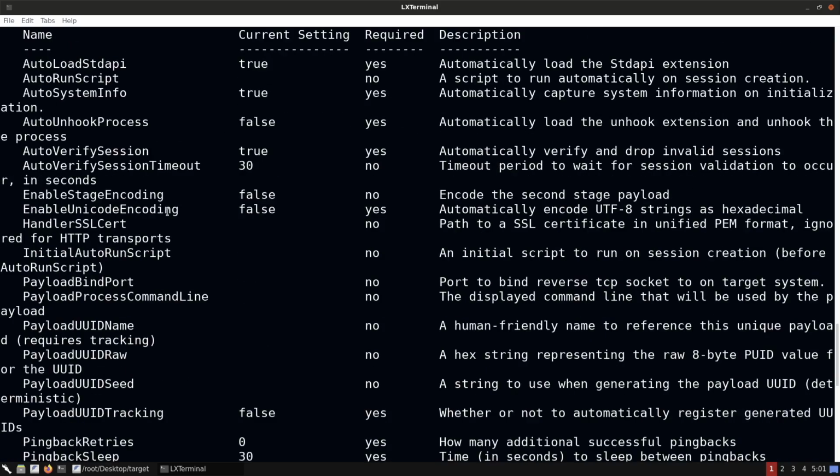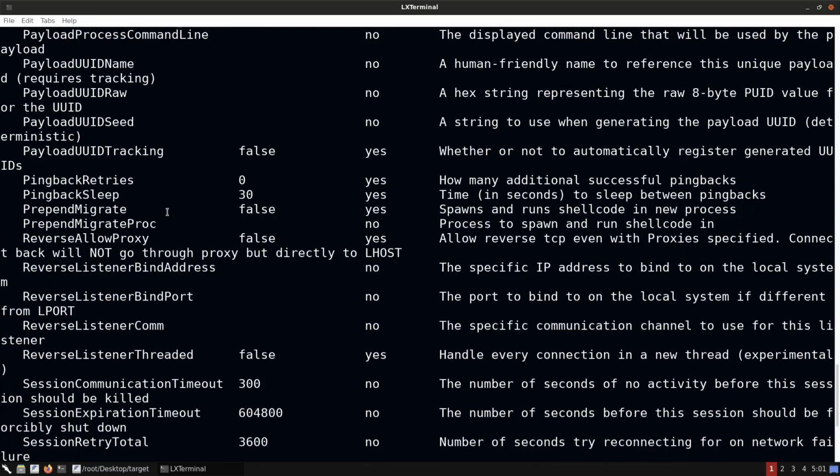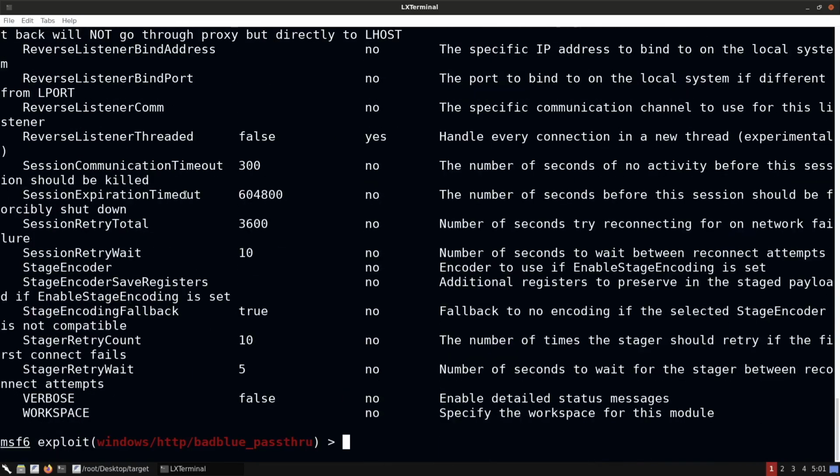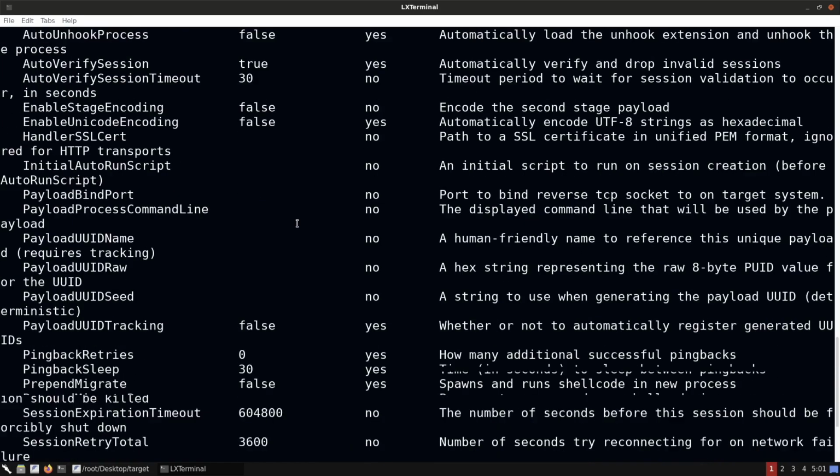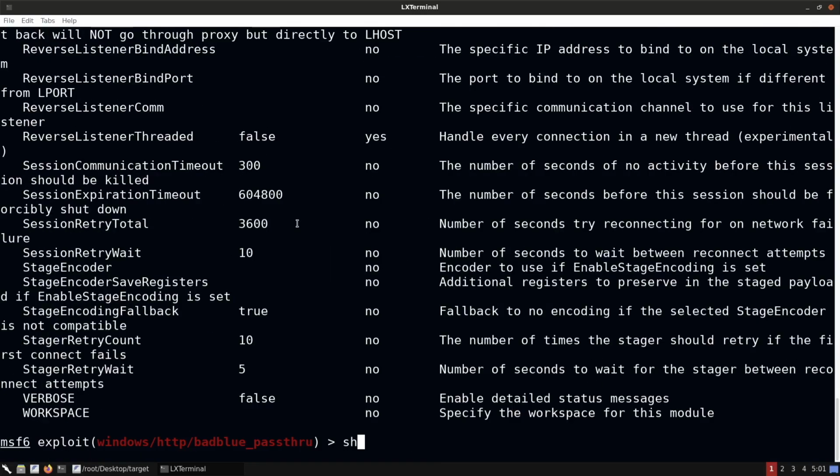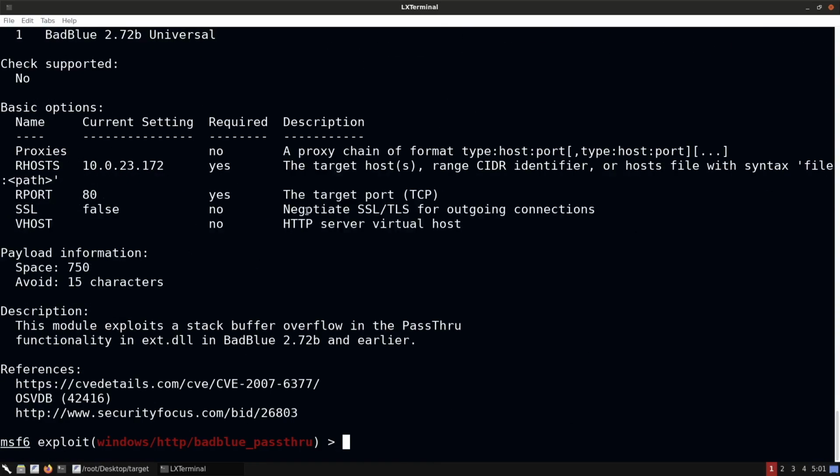So again, the objective here is to identify whether we can find an option pertinent to whether or not this module generates specific artifacts and whether it automatically deletes them. We can also show info to get an idea of what this module does. You can see that this module exploits a stack buffer overflow in the pass-through functionality in the external DLL file in BadBlue version 2.72b and earlier.